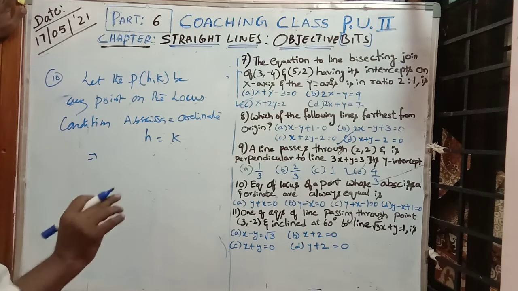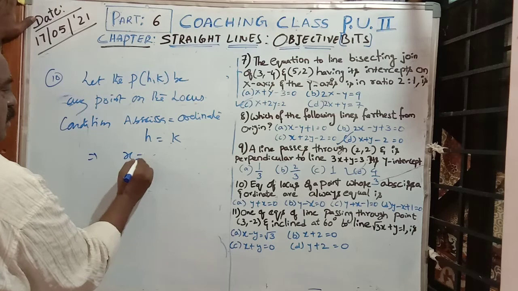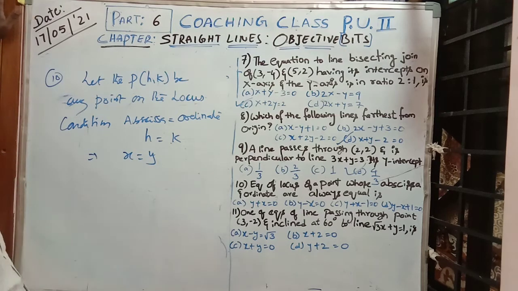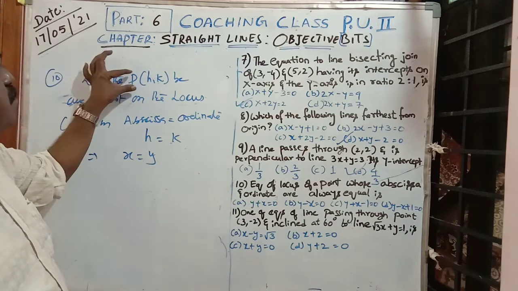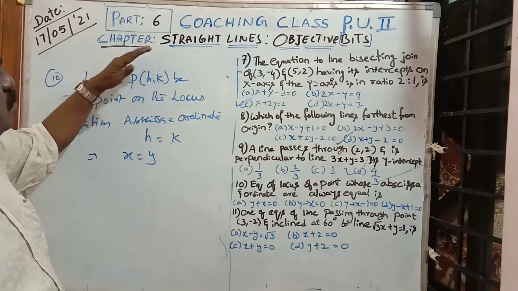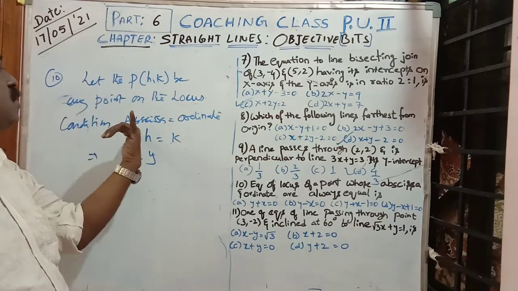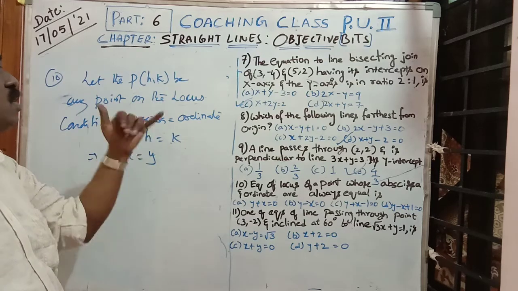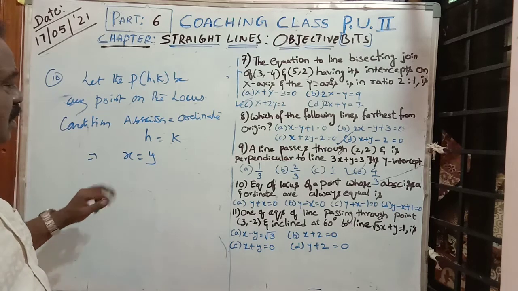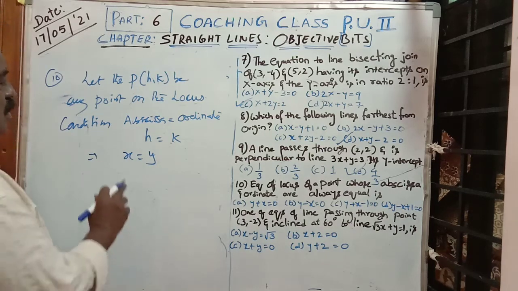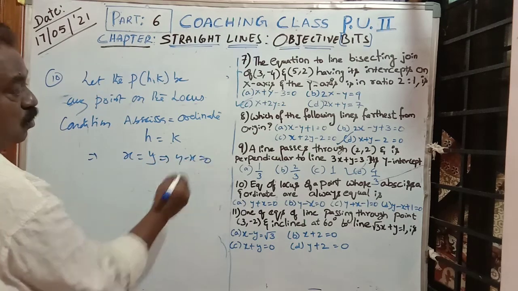But the condition is okay. Again you write h is equal to x and k is equal to y. Why? Because you are writing like this, you generalize it. It is a point P. Generalization means that point P is moving on the curve so that always the x coordinate and y coordinate are equal. When they are equal, here only we can understand. Okay, x is equal to y. That means y minus x is equal to 0.